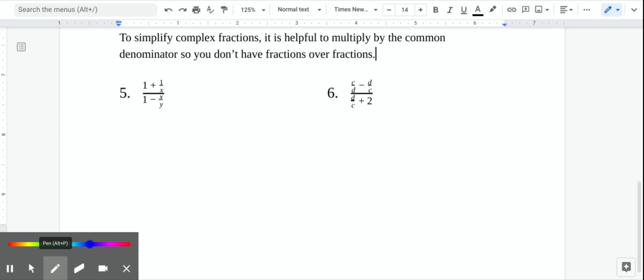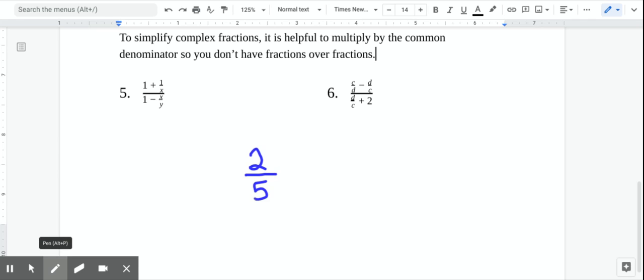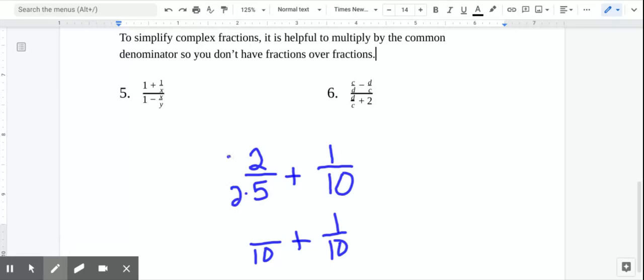Before we do this, I want to remind you of something. When we were trying to get common denominators, I don't remember what problem we used, so I'll just make up a new one. Let's say we wanted a common denominator of 10. That's going to be our goal. We can multiply the top and bottom by 2 and turn that into 4/10. We are allowed to do that. We are allowed to multiply a fraction, top and bottom, by the same thing because 2 divided by 2 is 1. So this is the same thing as just multiplying the fraction by 1. It's just a special type of 1.